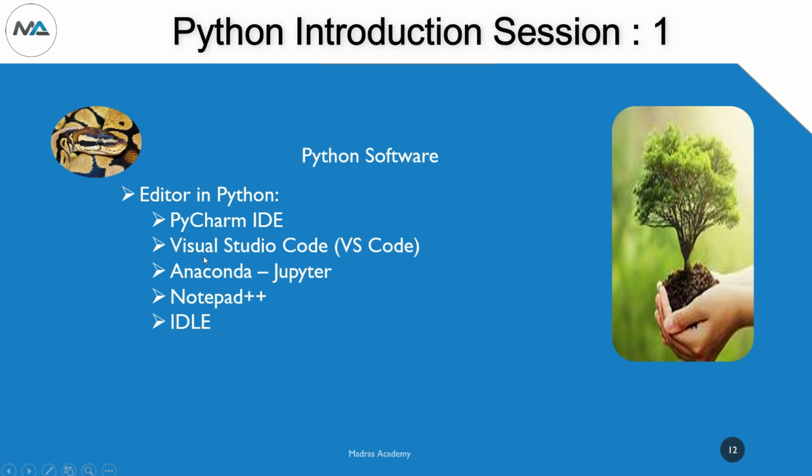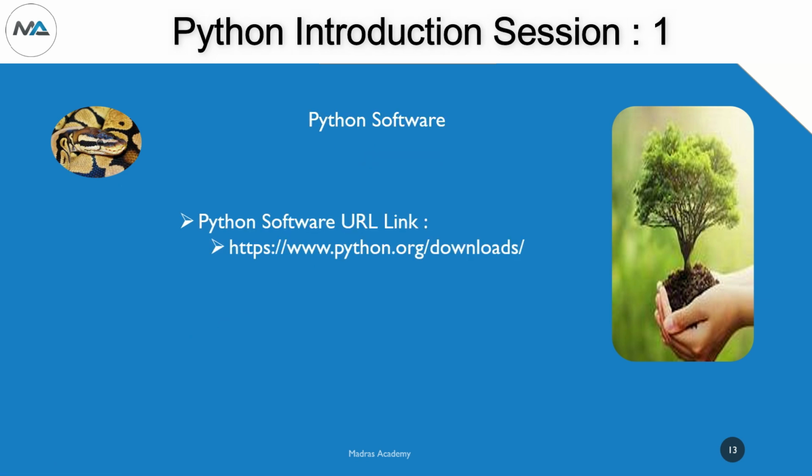So don't worry about other software, and if you have Notepad Plus in your system we will use that editor also. Otherwise don't worry about Notepad Plus. Right now we need to install this IDLE only. This is Python software, and this is the URL link: python.org/download. If you go to this link now, you can download the software.